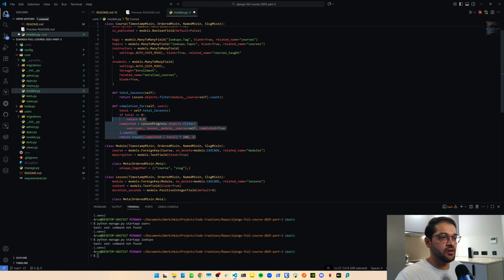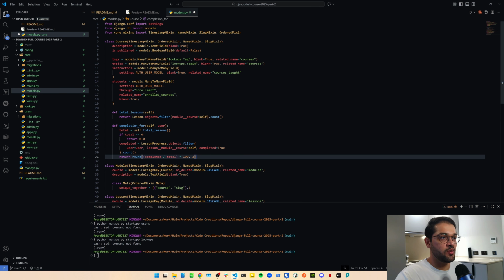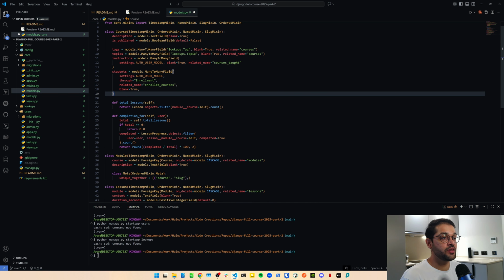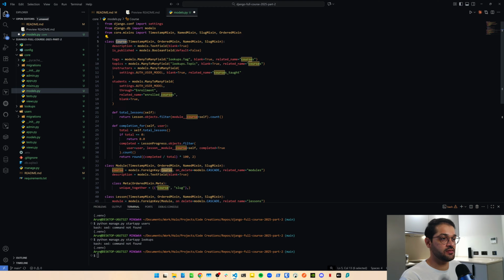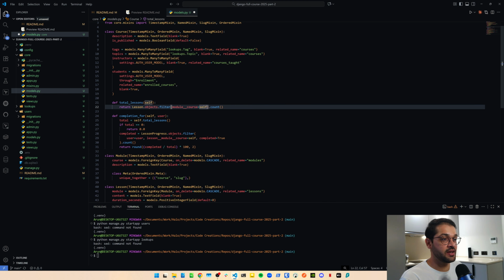Now, one more thing I'll show you are these 2 method definitions at the bottom of the course class. Quite often when you're working with the Django ORM, you'll be doing all sorts of aggregations and potentially calculations to then return relevant information to your client. And you can write out these aggregations and calculations yourself, or you can essentially delegate this processing straight to the database in the form of these sorts of methods that you can create. So as an example, this method called total lessons, what this will do is it will give you this method for any of the course objects that we'll use later down the line, and it will calculate the total number of lessons for that particular course.